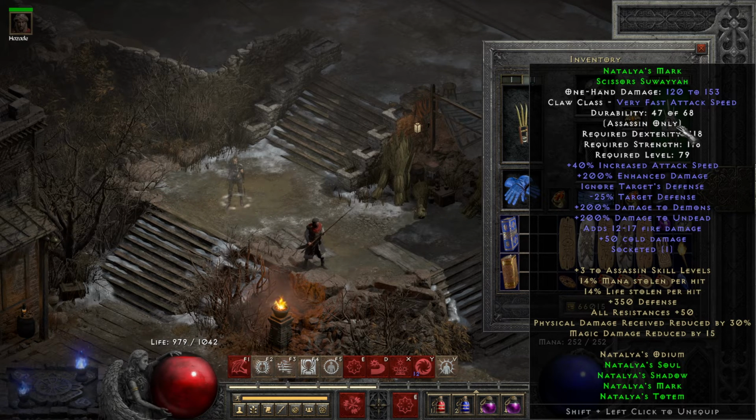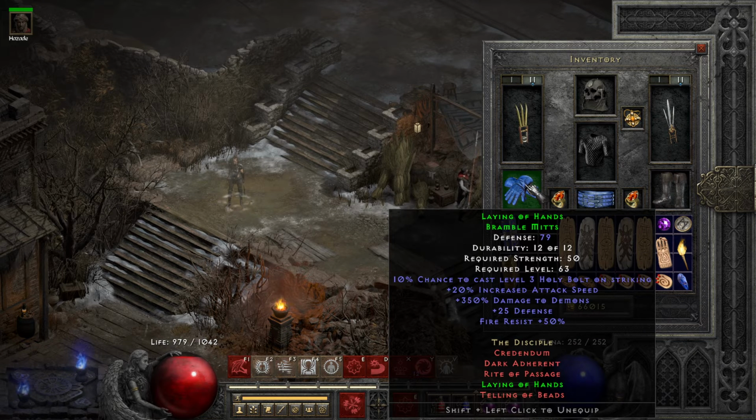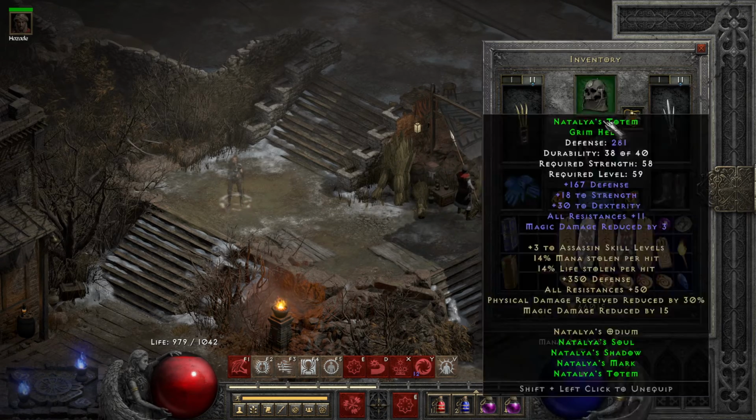We just go with flat enhanced damage, of course. That's why it's so great and so powerful, especially in Travincal, because these are demons and this stacks up really well with Laying of Hands, which gives a massive 350% damage to demons, along with the attack speed, which is nice for Blade Sentinel placing, for Whirlwind. And that's basically the setup.